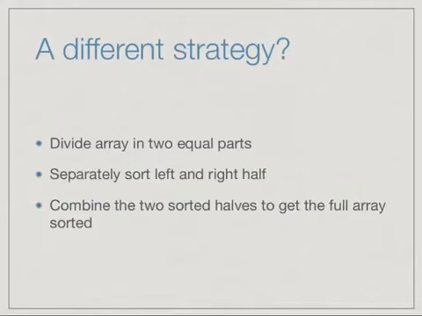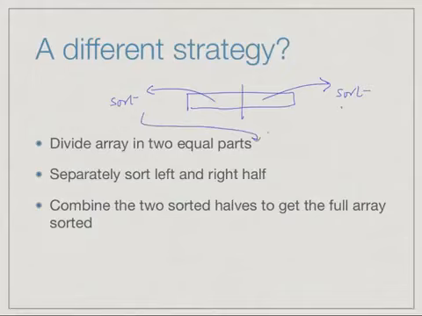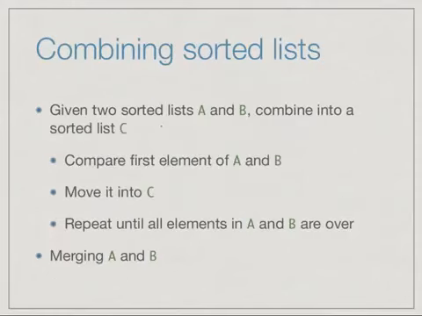So in other words, you divide the array initially, the unsorted array or list, into two parts. And then you hand over these two parts to two different people, or two different programs if you want, to sort. So you sort these two halves separately. And now the key is to be able to combine these two sorted things efficiently into a single sorted list. So let's focus on the last part. How do we combine two sorted lists into a single sorted list?